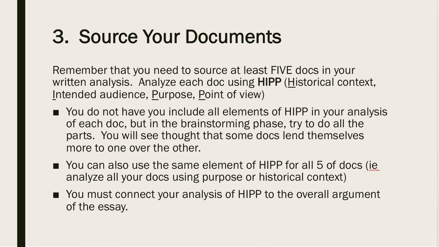For instance, you might only discuss historical context or only discuss purpose. That's fine. Or one document you might use historical context, one you might use intended audience, one you might use purpose, one you might use point of view. That's fine as well. But you must connect your analysis of HIP to the overall argument of the essay.